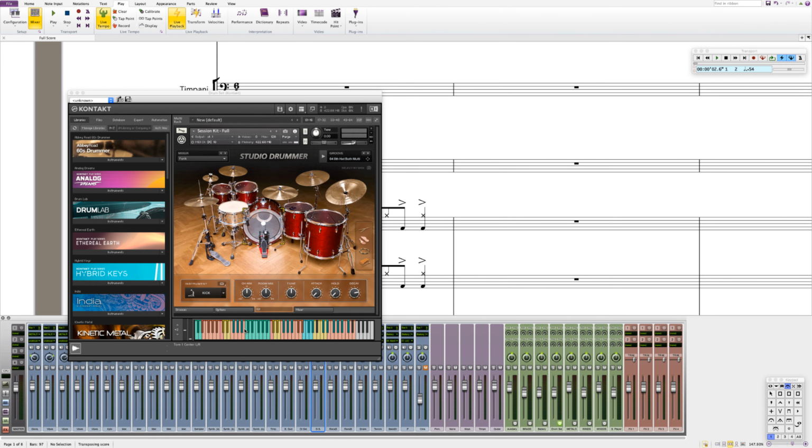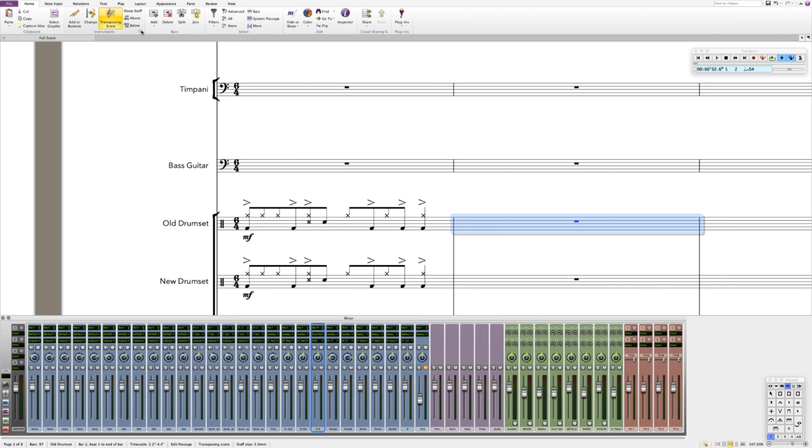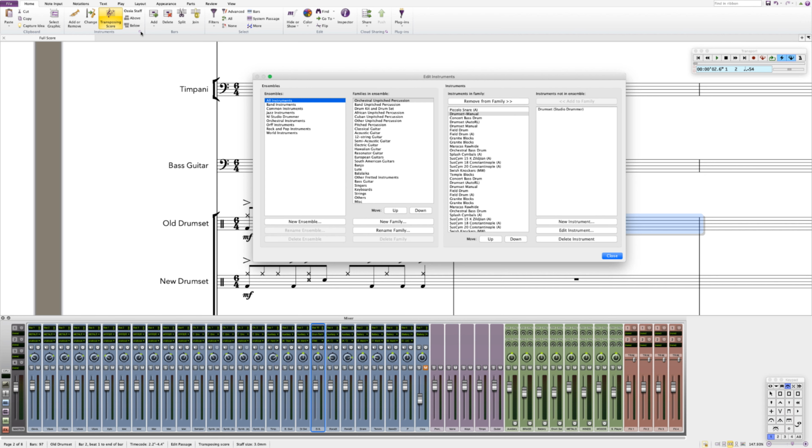So once I did that, which took me a little bit of time, then I was able to go in and I clicked on this staff, and I went to Home and Instruments. And if you've seen my cymbal video, it's very similar.